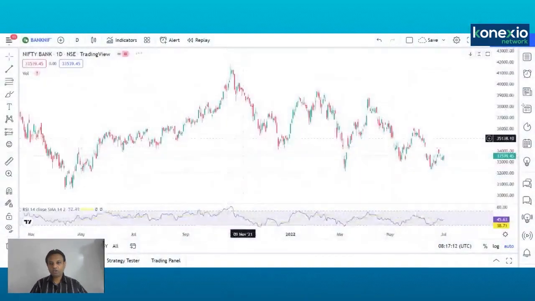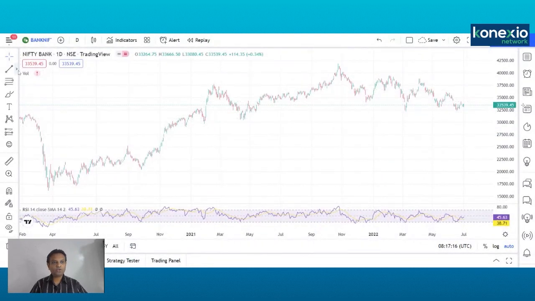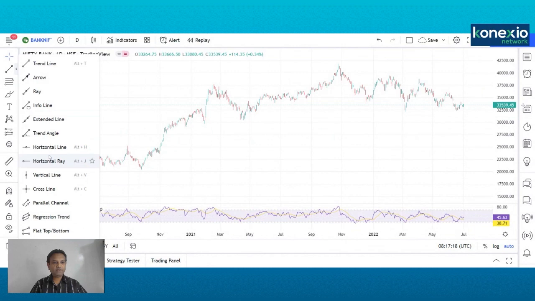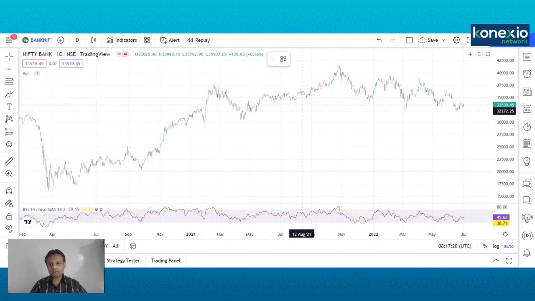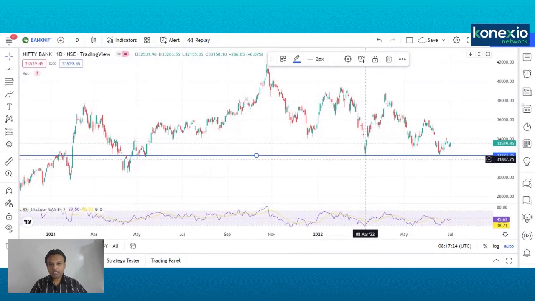So now let us discuss what we have observed in Bank Nifty. Let us go to the Bank Nifty chart. In Bank Nifty also, a similar kind of pattern has been formed. This was a downward falling channel. I will draw it. Now let us first draw the horizontal line which will give us a clear view. Now see here, it is clearly a double bottom here, here, and these are the multiple bottoms.